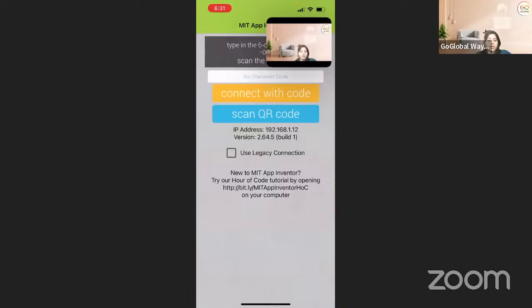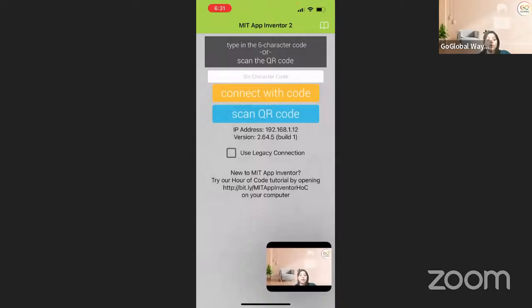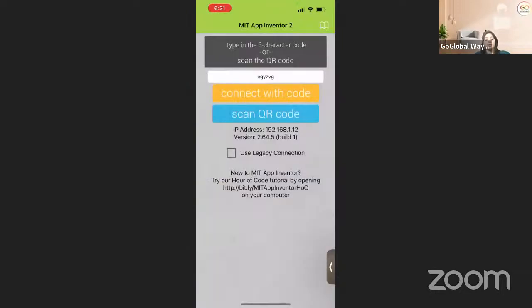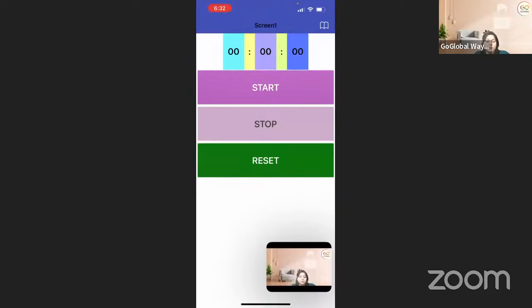I'll just move it a little bit down. I'm going to scan the application. So here I'm coming and I will do scan QR and let me scan. So I did the scan. And as you can see, stop, reset, start.